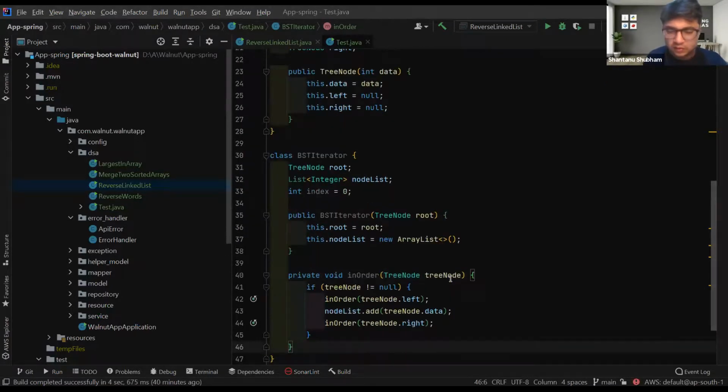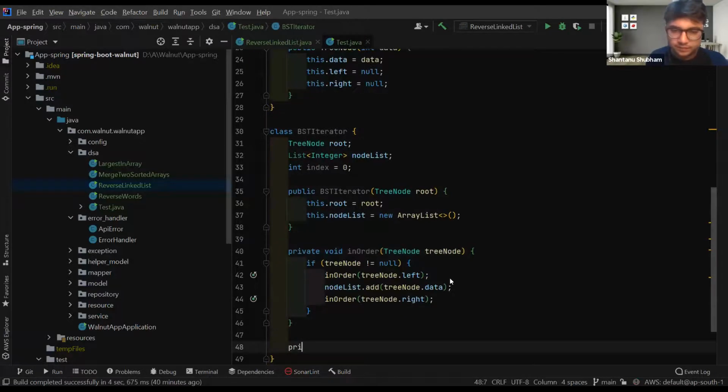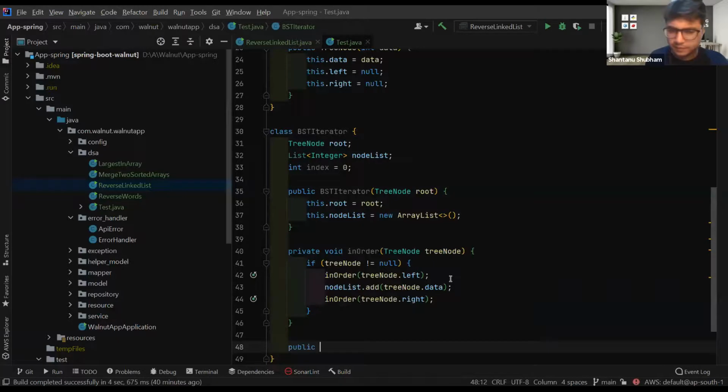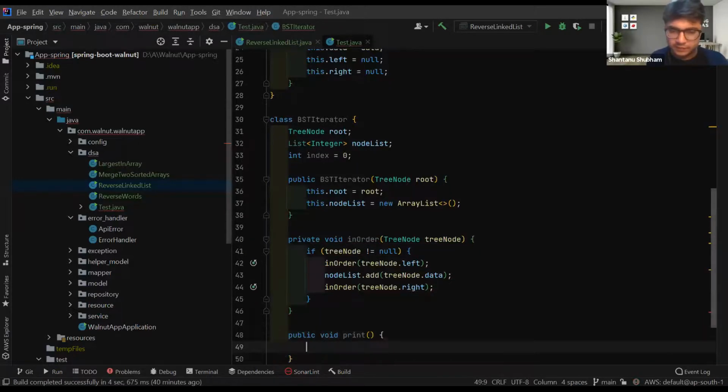Let's say print. Public void print. Okay, so we will just print SOUT this dot node list.